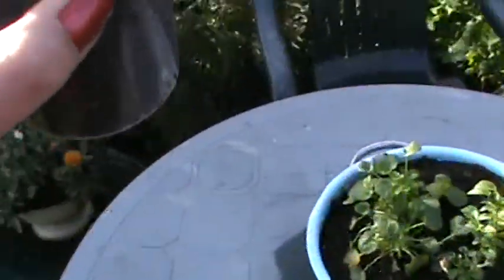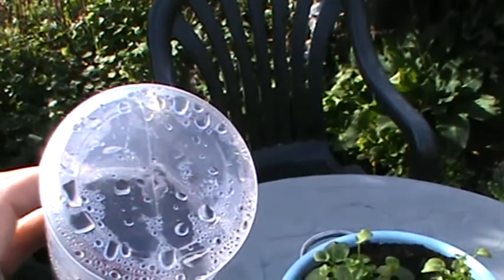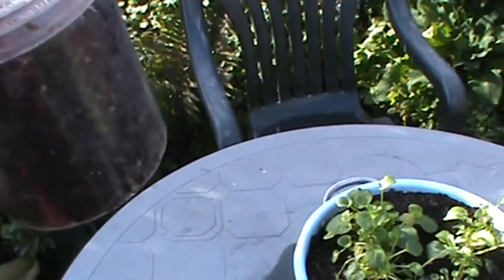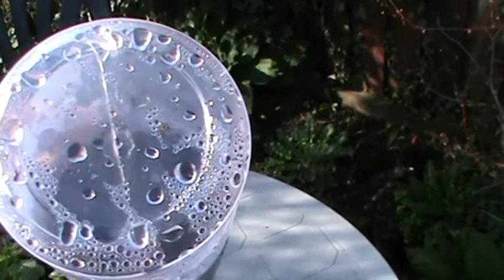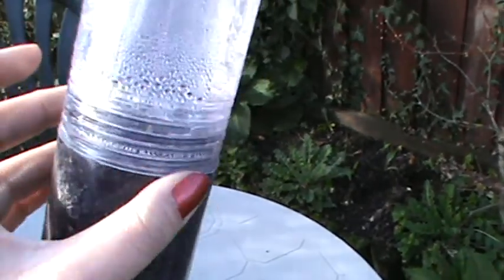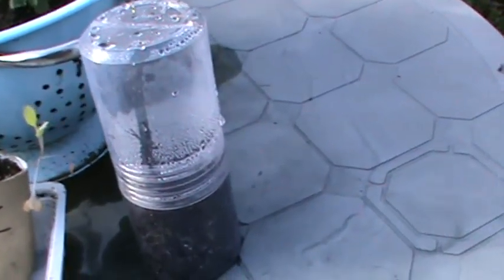This container had one of those resistance bands for exercising and I thought it would make a really cool little mini propagator. In here I've actually got wolfsbane seeds that I managed to find — they are so hard to grow. It's also known as monkshood and it's incredibly toxic, really really toxic, but it's a beautiful plant. You have to sow them in winter and in the cold. I'm not having any luck with them germinating, which really sucks because I really want to grow it.